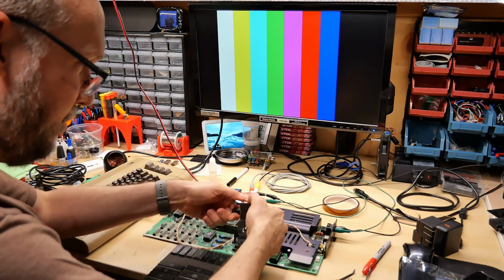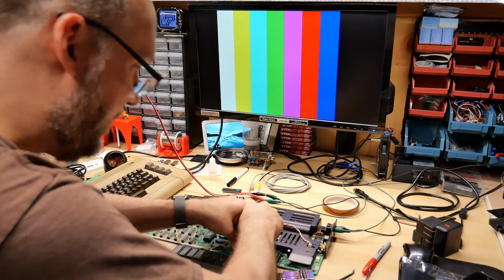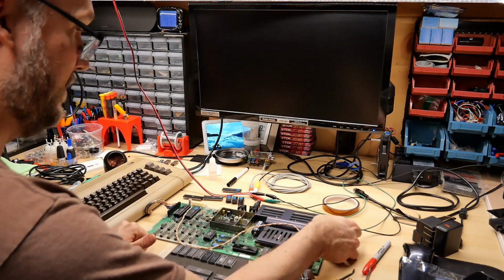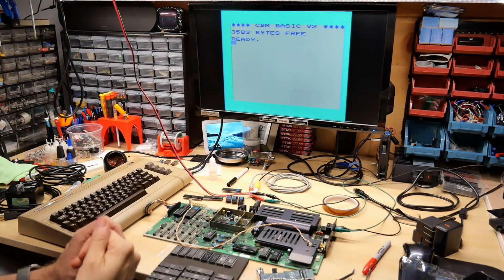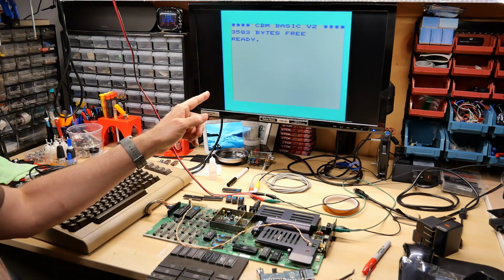Oh, these sockets are really difficult to get chips in and out of. Even with the Deoxit, they're hard. Okay, so everything should be good to go. Here we go. Let's turn this on. Okay, and it's working now. Weird is the color. Yeah, that doesn't look good.